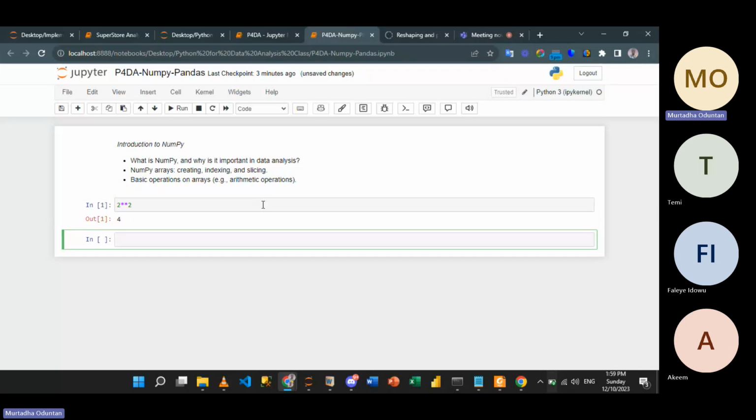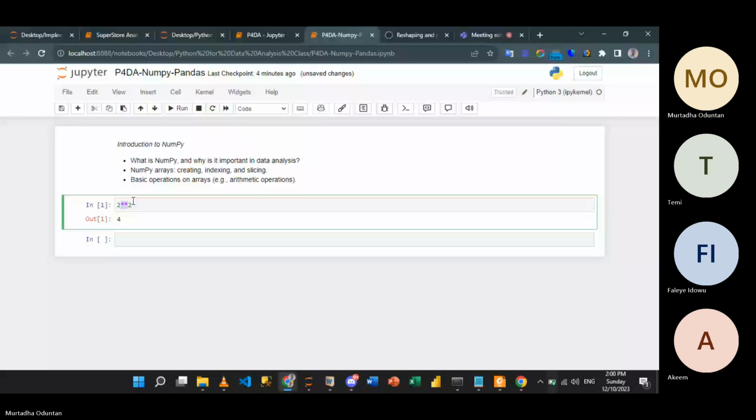And that gives us 4. That is 2 raised to power 2. But instead of doing all of this in terms of 2 * 2 for power, we can use an extension or a function in NumPy called power. I'm going to show us how that works as we go on.